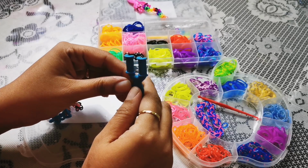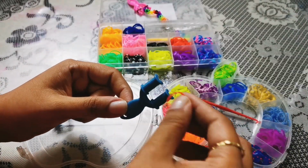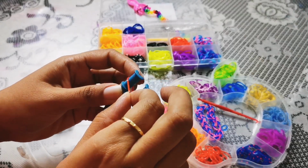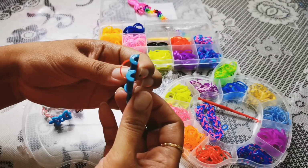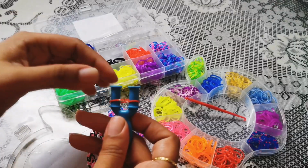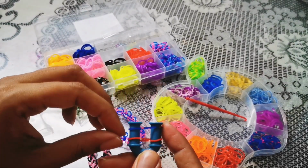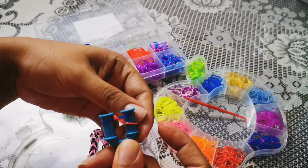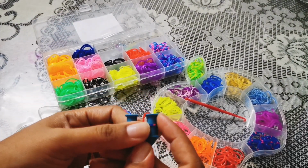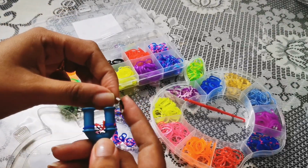So in this kit I have got this U-shape kind of thing, which is like a holder to make the loom band. So when I take the first rubber band, I'll twist it in the form of an 8 number like this, and then I will place my second rubber band. So the first rubber band, the side strings, I'll take it over the first and bring it into the center as you saw, and then I'll continue this process.